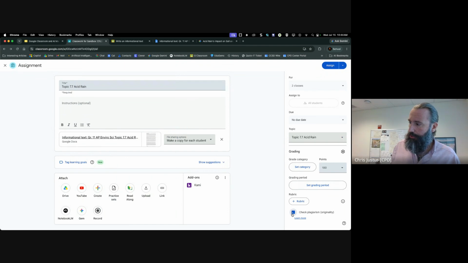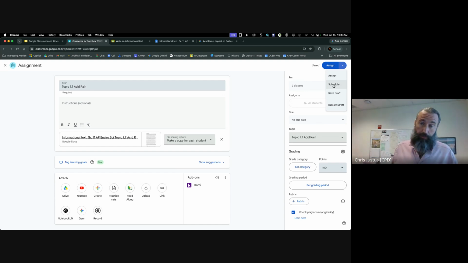I like to check plagiarism. Here's what I wanted to show you guys. This is the other really cool thing. So instead of just clicking Assign and you're done with it, we'll click on that little arrow pointing down next to the word Assign. Look at my Meet screen if you want. Click there. Notice that we can schedule this. This is the key. Imagine I had kids 5th period, I send something out into Canvas, and by the time I see them 5th period, they had already done it all because it was 1st period when they got the assignment, right? This is especially important with quizzes.